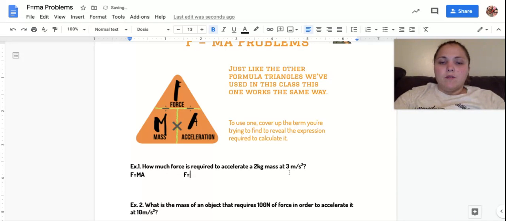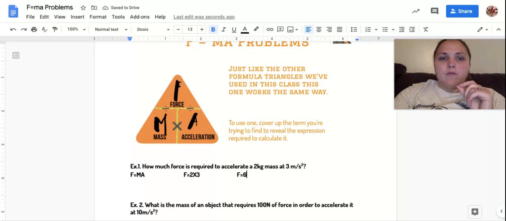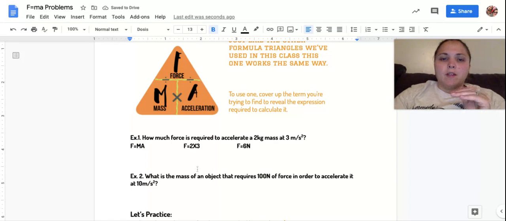I'm going to put some spaces, and I'm going to plug in my numbers. F equals 2 kilograms. Let's leave off the units, that way that's one less thing we have to worry about. 2 times 3. And then I'm going to just put my answer. F equals, what's 2 times 3? 2 times 3 is 6. And what is the unit that we use for force? It will be kilogram meters per second squared, or the Newton. So we measure force with newtons. That's all you do. I do want you to show your work, but all you do is type it out. No big deal.